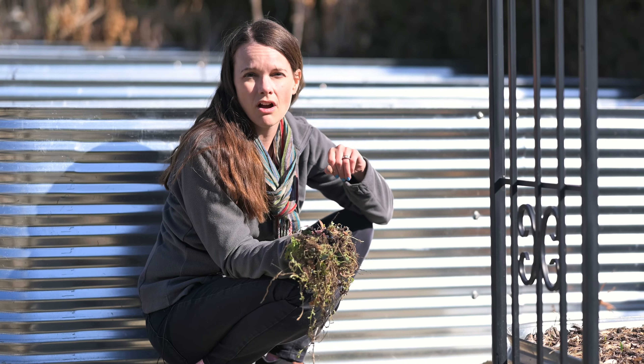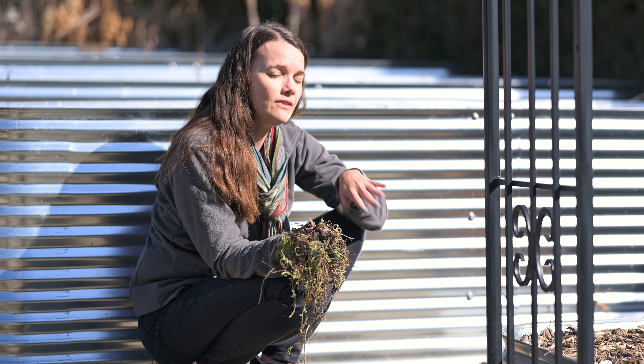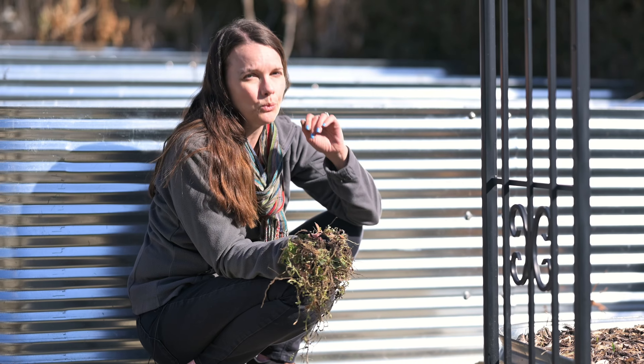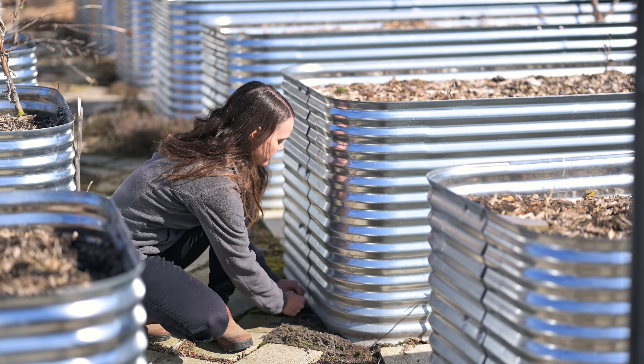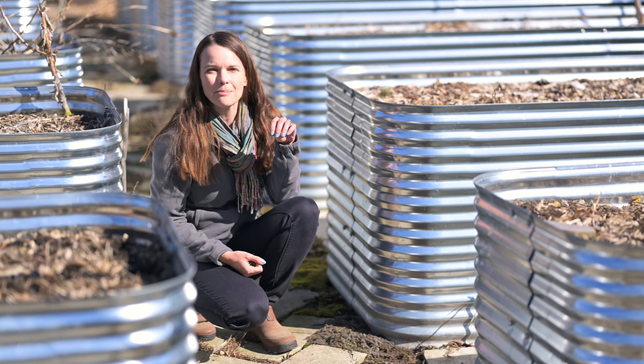The one thing that I will caution you about is make sure you're not leaving bare soil anywhere. If you're leaving the ground bare and you don't have something else that's going to fill in that gap, then weed seeds will take to the air very soon, and they'll fill in the gap for you. So cover any bare soil or plant something else in there that you want as soon as you can to take advantage of your weed-free landscape. So get out there and pull these little weeds now. You'll thank me and yourself later on in the season, and however your garden grows, keep growing as a gardener.